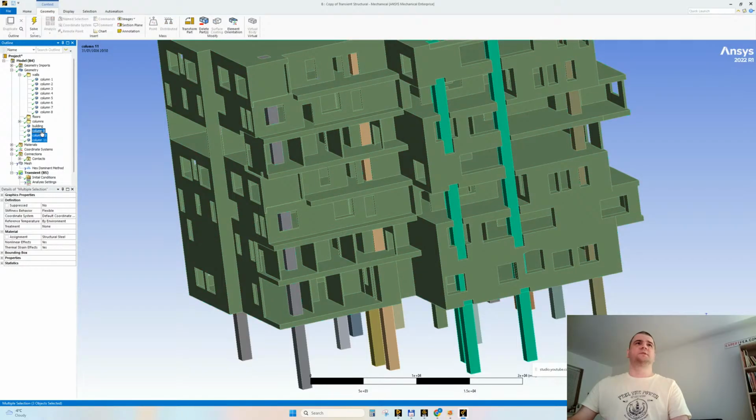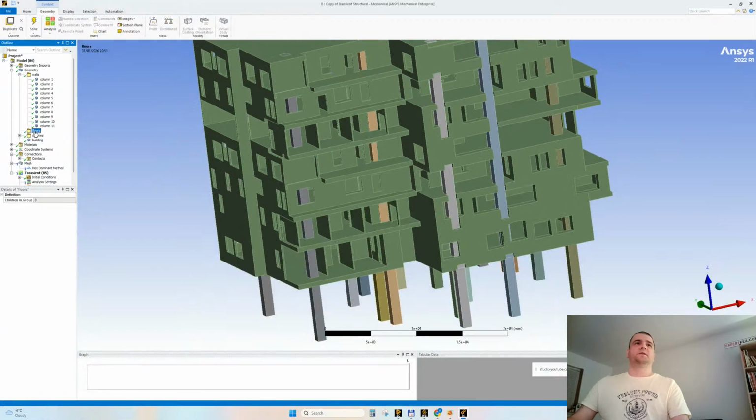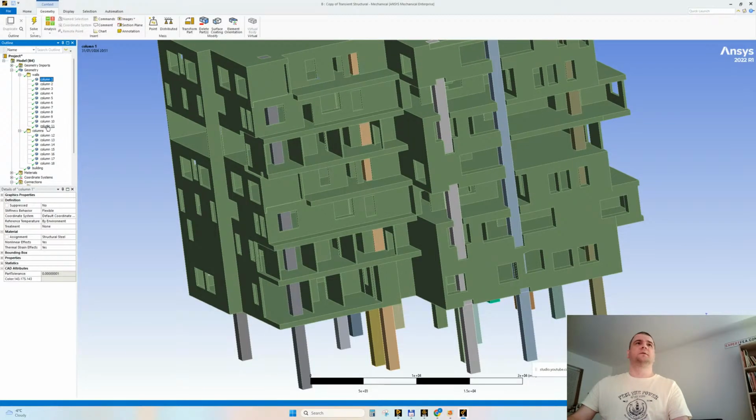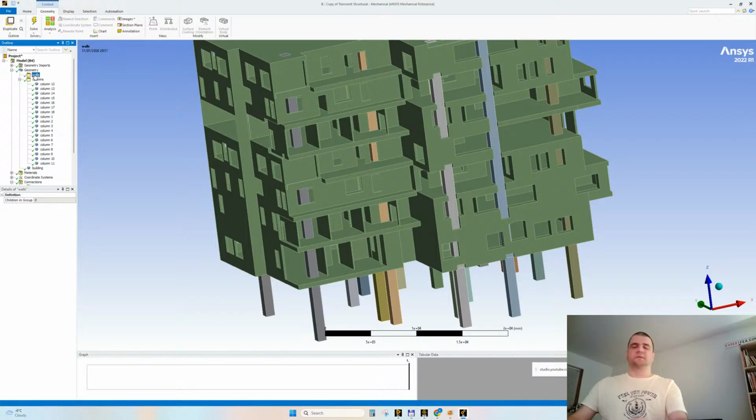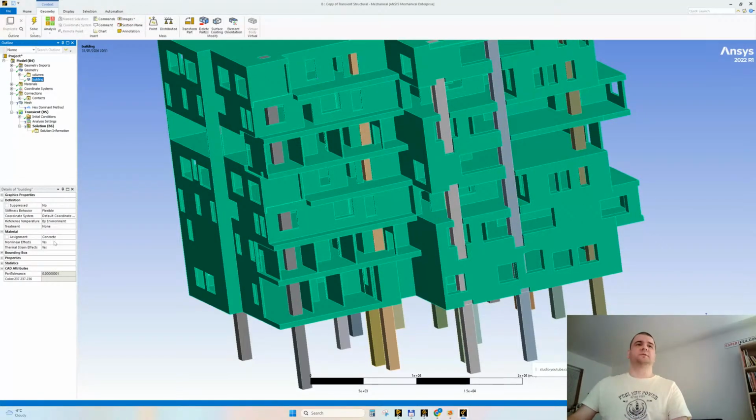These columns should go here. The floors don't exist anymore. The columns, what? Should go here. And we delete the walls group because it doesn't make sense. The building should be concrete and the columns structure steel.